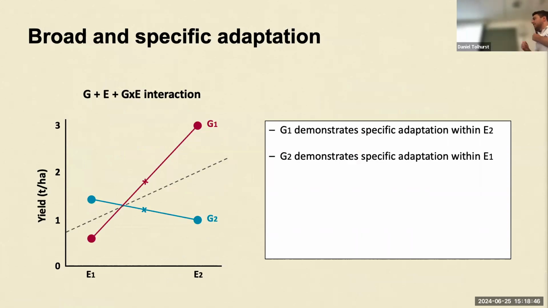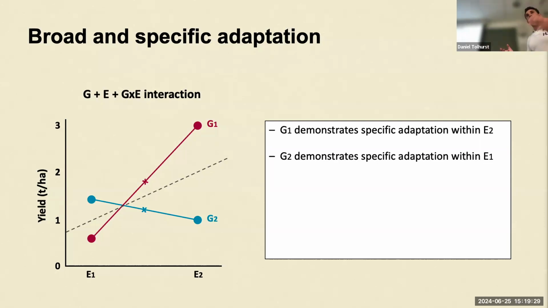And of course, it's not as simple as that. We don't just have these two specific cases where it's either the non-crossover form or the crossover form. What you end up having is actually some combination of both. And that's what's happening in this example here. The dotted line represents the environment mean yield, say. So it's just the mean of the two environments. We can see that for environment 2, the mean is higher than environment 1. So we've got that E component. We can also see that on average, G1 is better than G2. So we've got a G component, and there's a re-ranking and a separation of variances. So we've got a G by E.